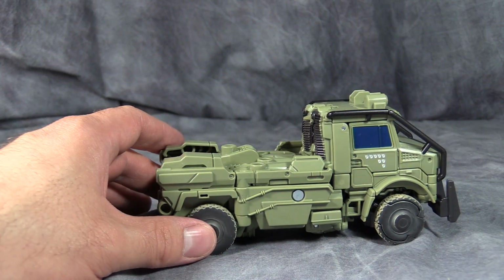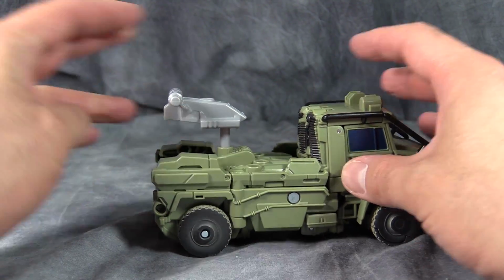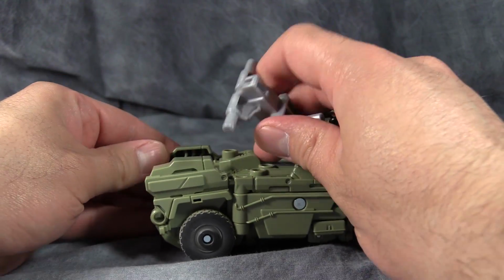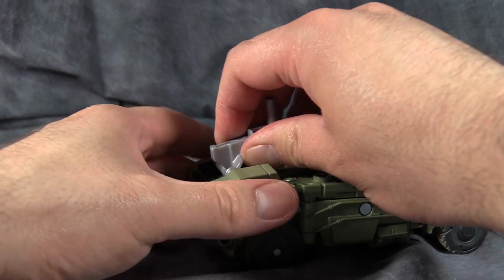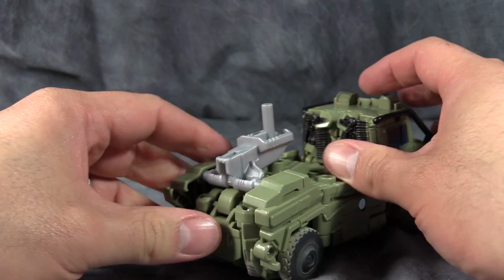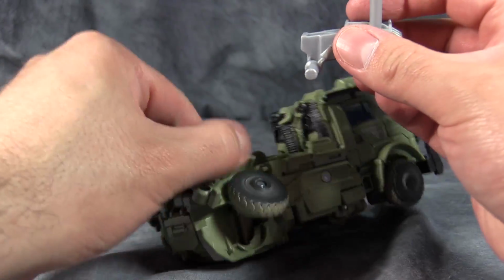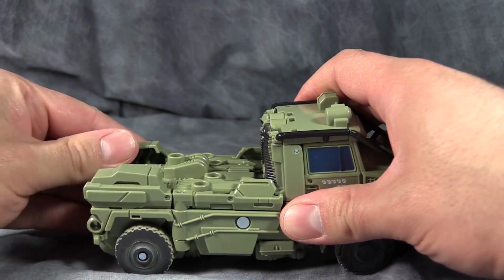Now, there are a couple of different ways you can mount the guns. You can either mount it here in the hole on the back there, or you can unpeg those sections and slide the pegs in back like this and then snap them in. I don't recommend this because it kind of puts too much pressure on these back panels, but you can do it like that. That is a possibility.